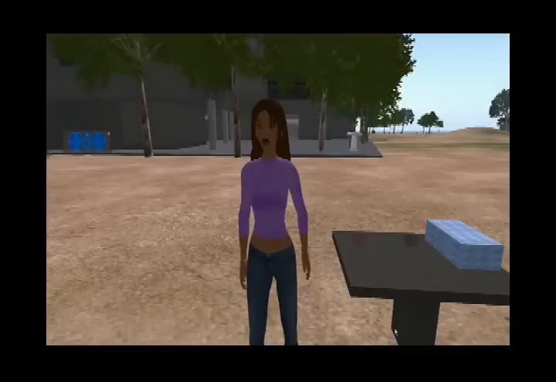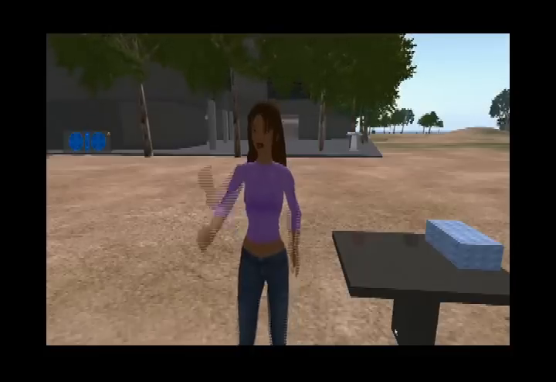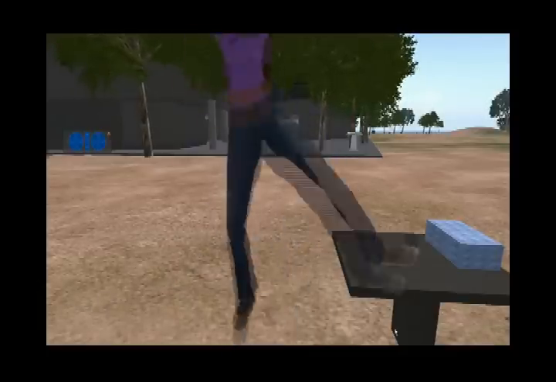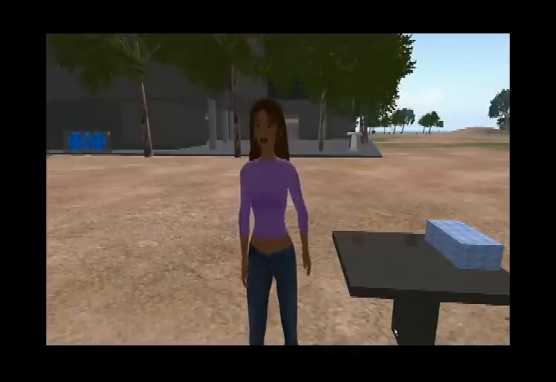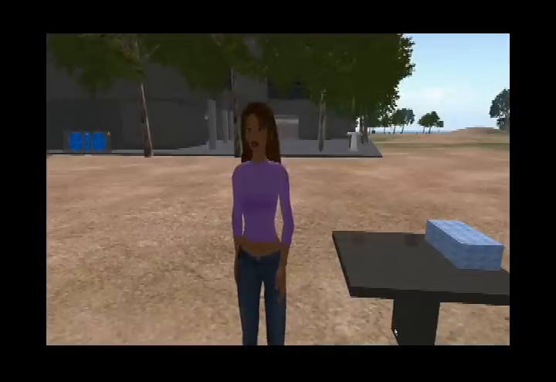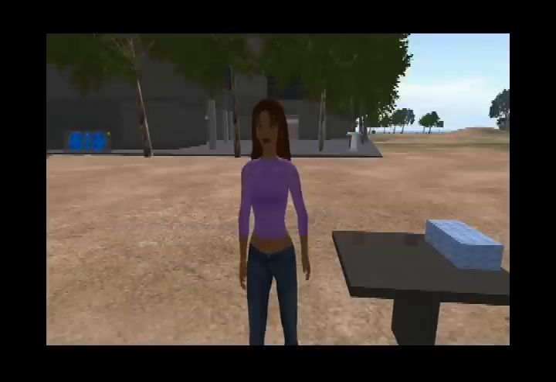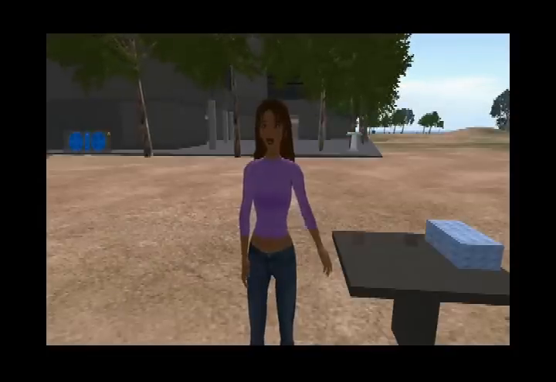If you haven't been on the website already, visit it under www.prendingerlab.net/globallab. There you can download everything you need. To start the presentation provided on the website, you have to create two agents in Second Life. One male, one female. Then, you log in Second Life with each one of them, and you buy this set of gestures here.